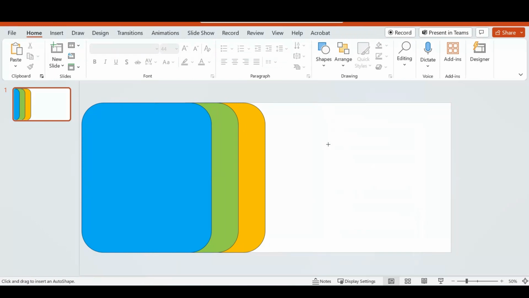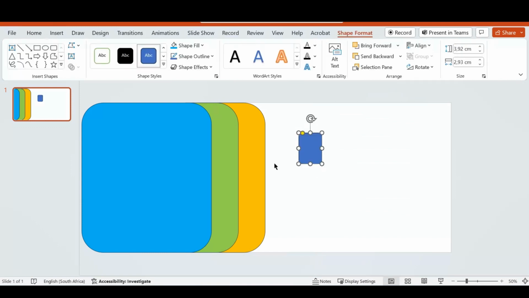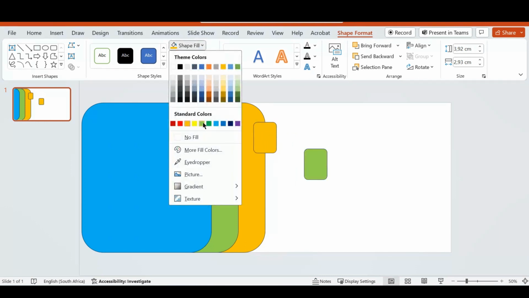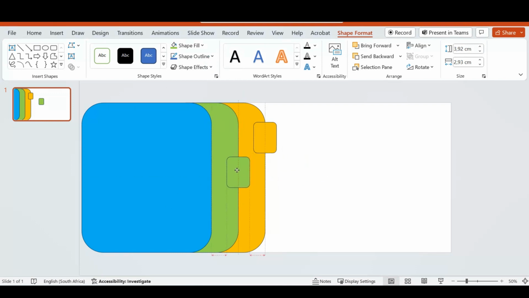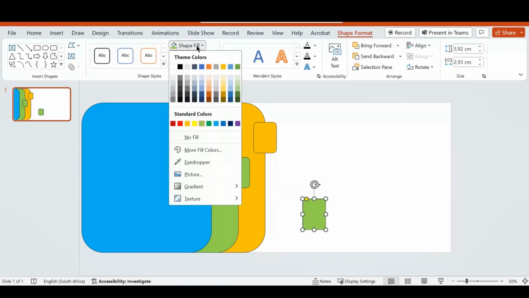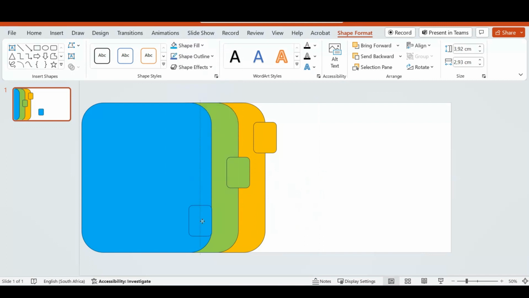For the shapes, I'm going to draw a small rectangle now. You can do this for basically any type of thing. Same story: I'll do my shape, put it on there, then copy and paste this, changing the fill so that the color matches, and leave that one there. Copy and paste this again. It's kind of a boring process, but it's quite easy, quite fast, and it will get your presentations looking much better.